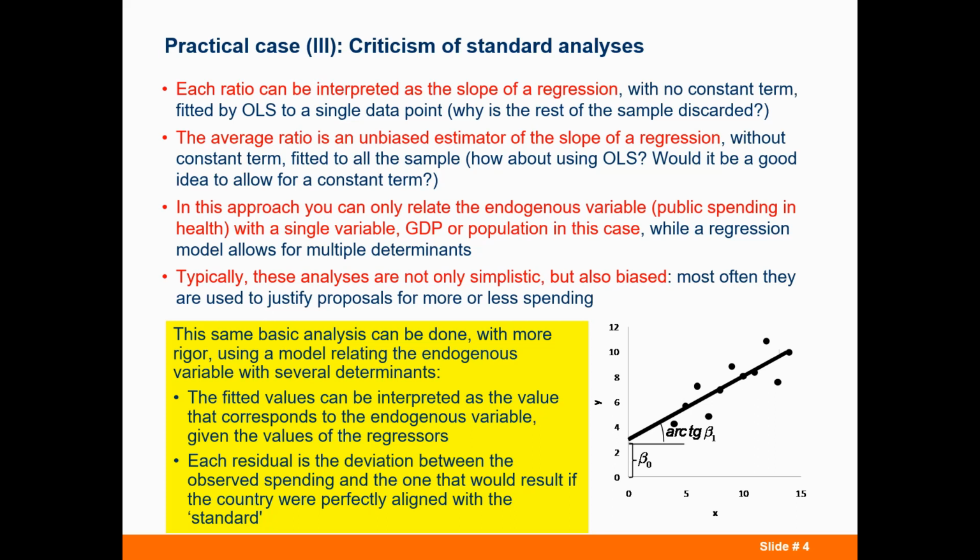In this practical case, we will show that the same analysis can be done with more rigor using a regression approach. The fitted values in this case can be interpreted as the value that corresponds to the endogenous variable given the values of the regressors. If you subtract the actual expenditure from this fitted value, the resulting residual will be the deviation between the observed spending and the one that would result if the country were perfectly aligned with the standard.